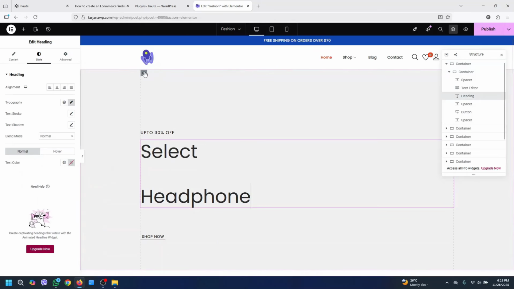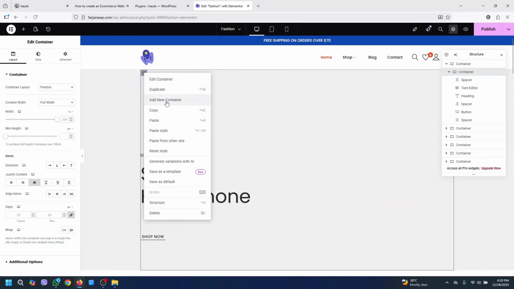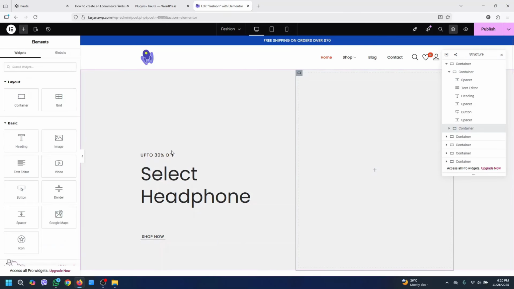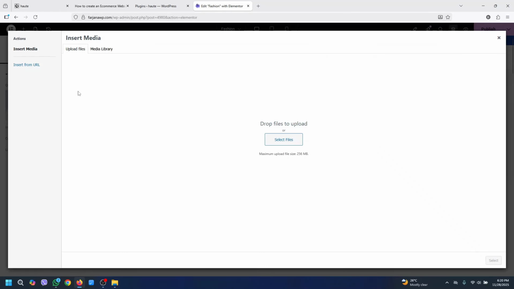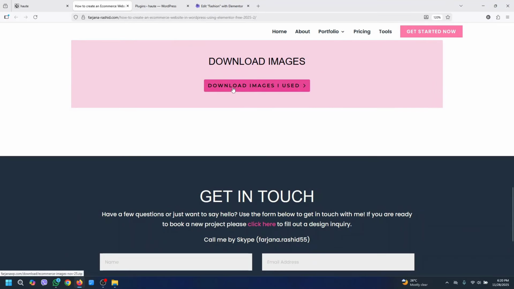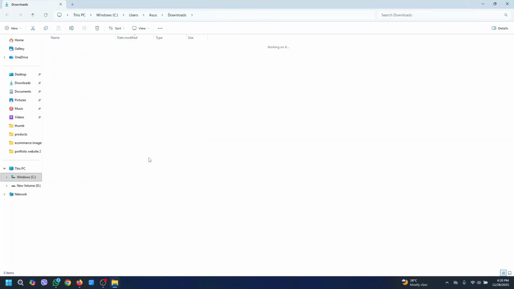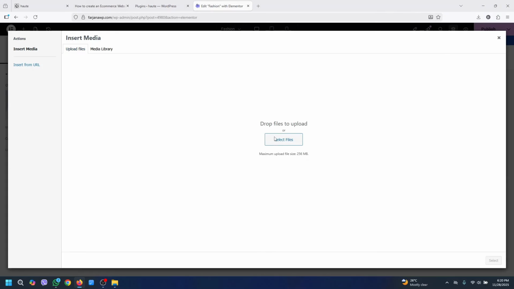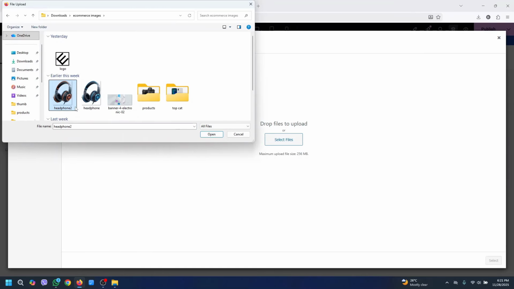And now for the first container, go to right click and add new container. So another new container on the right side, and inside this I'm taking an image, going to upload an image for this banner. So for image, if I go to our steps, scroll down, here is the download images, and here we will find some dummy images for this website. So when we extract, we will find these commerce images, and here is all images. I'm going to import, taking this one, or if you like the blue one you can also use it, and select.